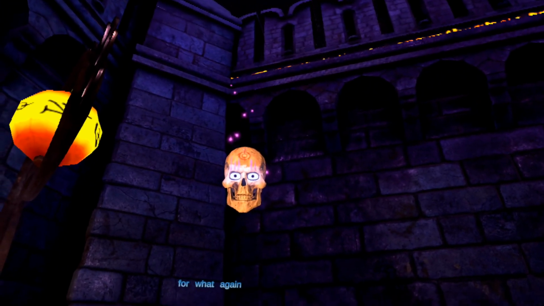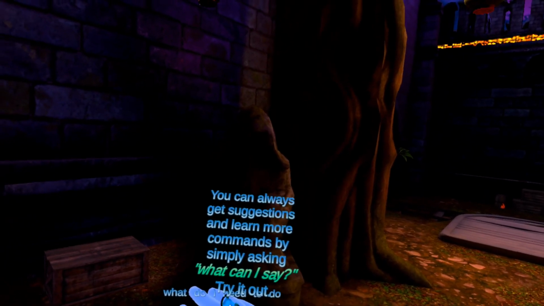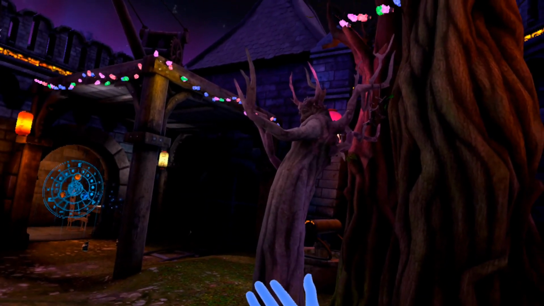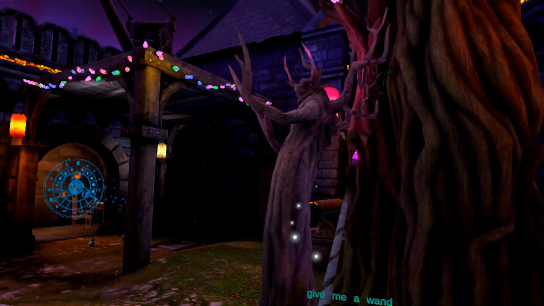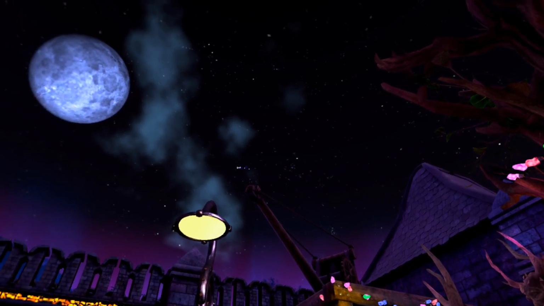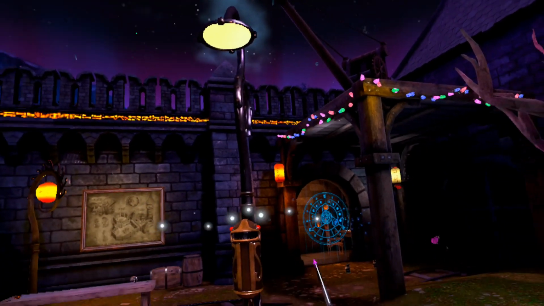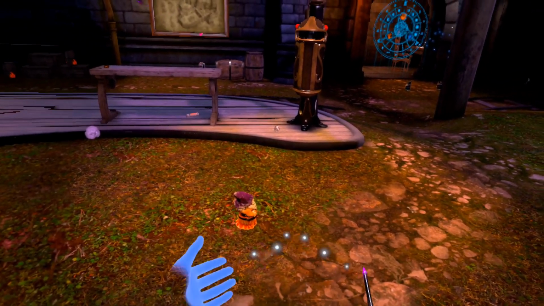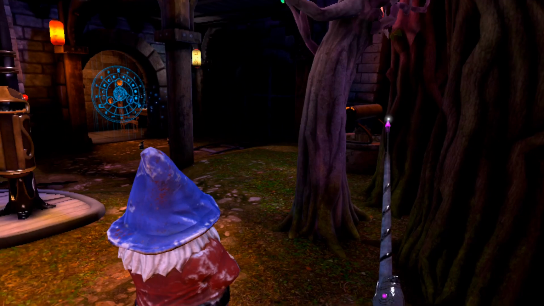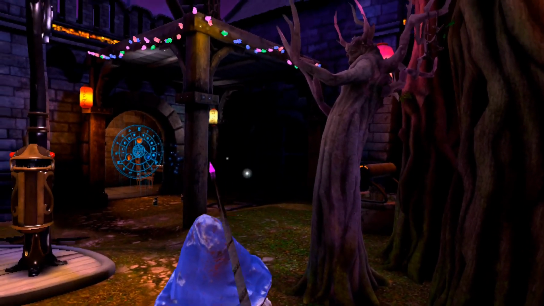Try what again? What do I need to do? What can I say? You always get suggestions and learn more. It's wonderful. Keep learning. Give me a wand. I didn't think that would work. Whoa. That's so cool. I can control it? Give me the gnome. Stick this together. Stick these two items together.